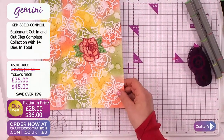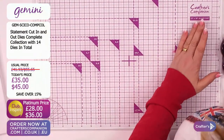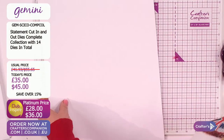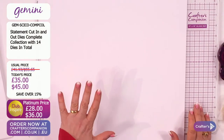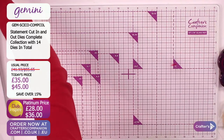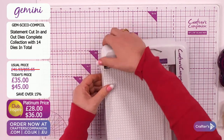Right, so which was the bit I was going to do? The next bit I wanted to do was to make my box. If you want to make it the same size as I've done, you're going to need three in total, but for the box, you're going to need two sheets of A3. So what you need is 9¼ by 9¼. We've got some good measurements going on here.